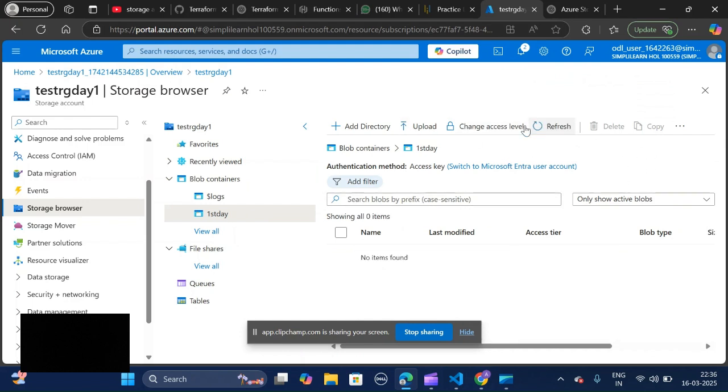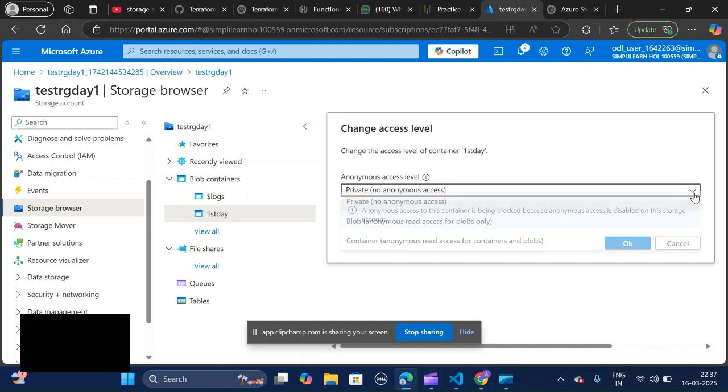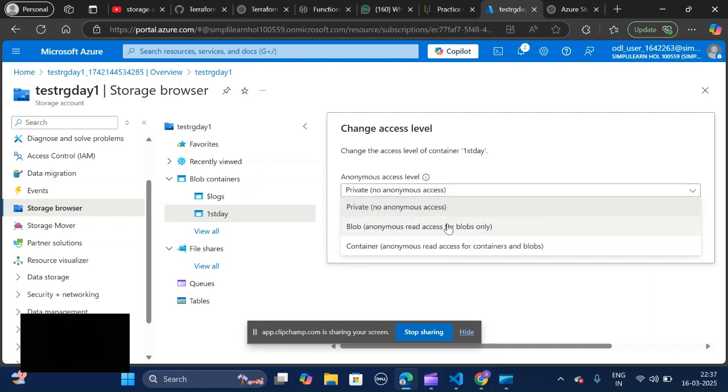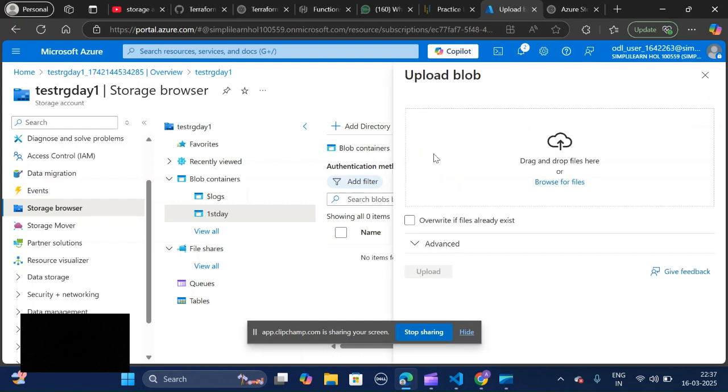Here we also have a lot of other options, like how you want to control your access. Now it's private, so you can have blob anonymous read access or container read access. If you want to upload anything, this is how you can upload.